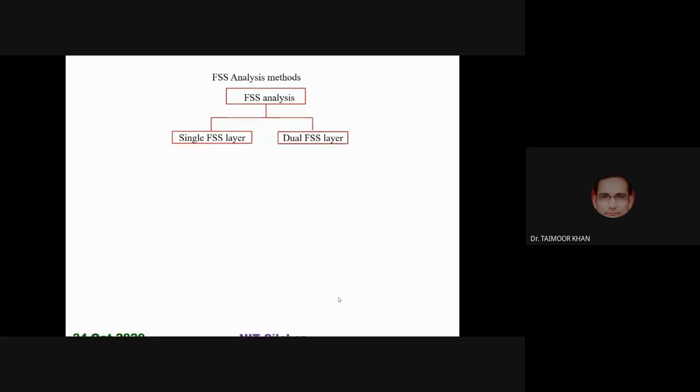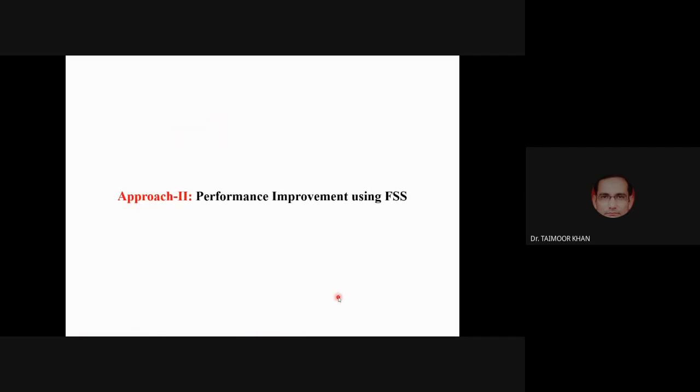Now come to the second part, which has hardly two different examples. But prior to that, I need to discuss some details of frequency selective surfaces. In the previous six examples, we considered the performance improvement, either in terms of single band notch, triple band notch, or similar, by using a single EBG unit cell. Apart from that, I have mentioned in one of the slides that several applications exist using EBG structures. But here, we need to enhance the performance characteristic of the antenna.